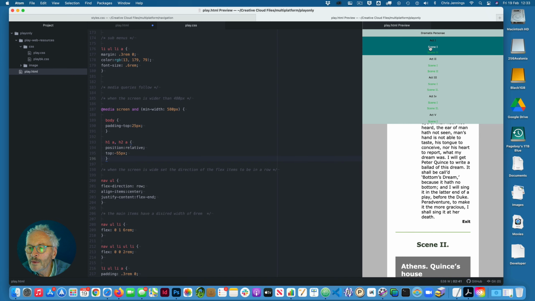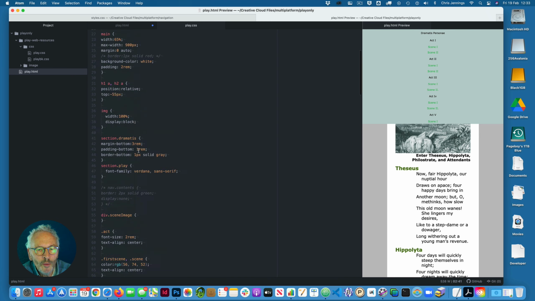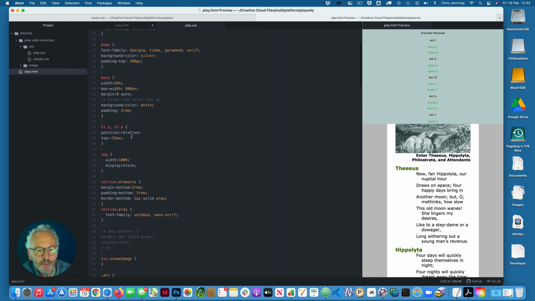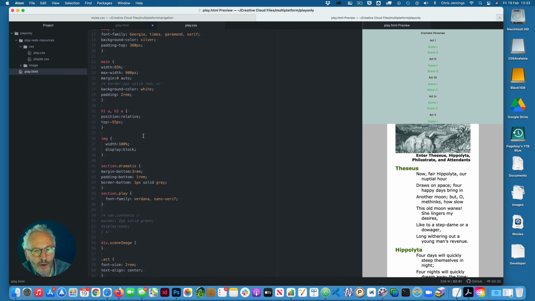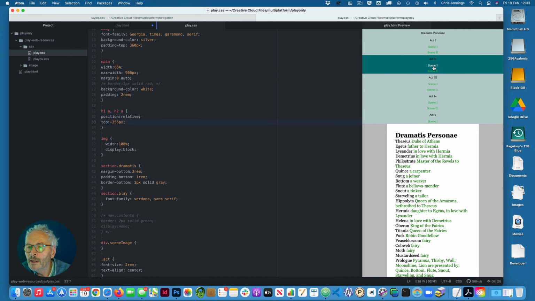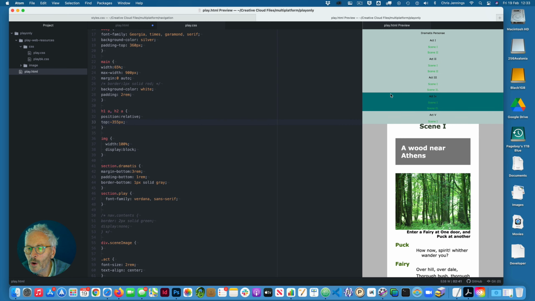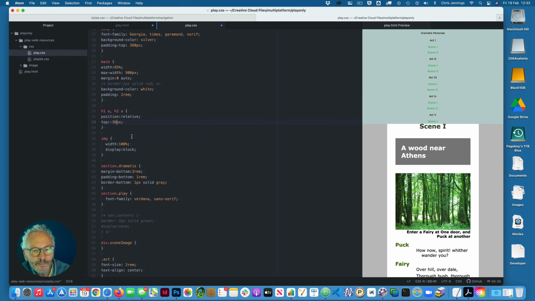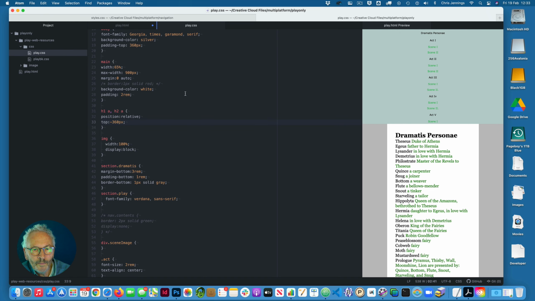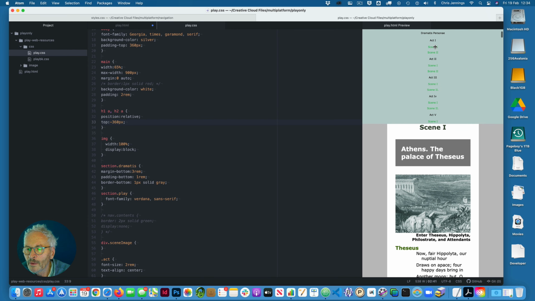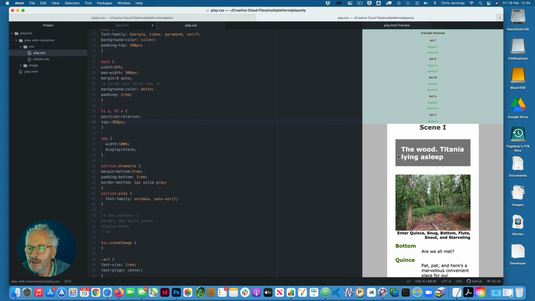If I now go to this, it should still be working, but it's not working for here. So for normal display, and when I say normal I mean narrow, we need that number to be much more. So it's probably more like 300. Let's just try that. It's probably too much. Let's have a look. Okay, it's not quite enough, so we probably need to do that a little bit more. So I'm going to make that 360. Yeah, that's because we've got padding at the top there, so that probably should be about right. So we can navigate to those areas.